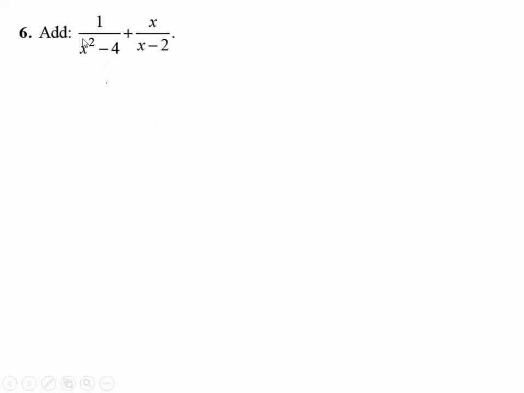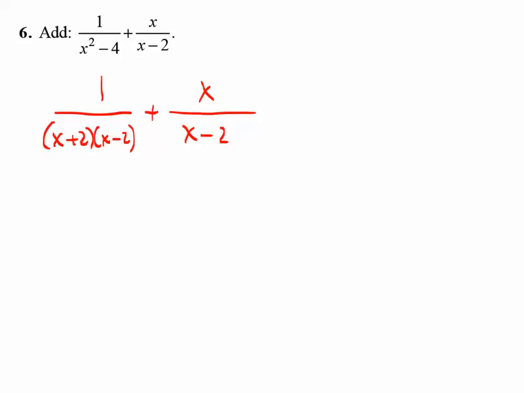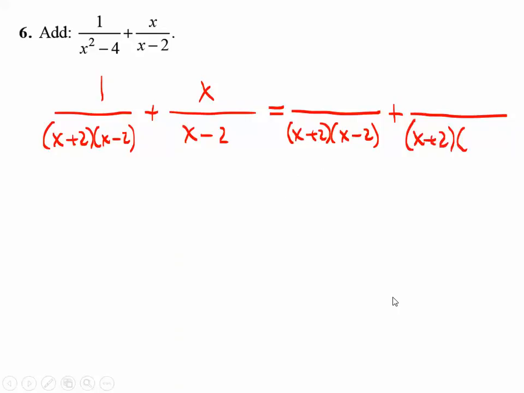So first things first, like on the last problem here, I gotta factor this down. Do its prime little factors here. X squared minus 4 is x plus 2, x minus 2. Alright, and with that said, now we have to get a common denominator. So, yep, I need x plus 2. I also need x minus 2. And I already have the x minus 2 in there, so no need to add further factors in. So notice this comes from my first fraction. And then when I look at my second fraction, the x minus 2 is already there, so no need to add anything else. So I keep it as x plus 2, x minus 2.